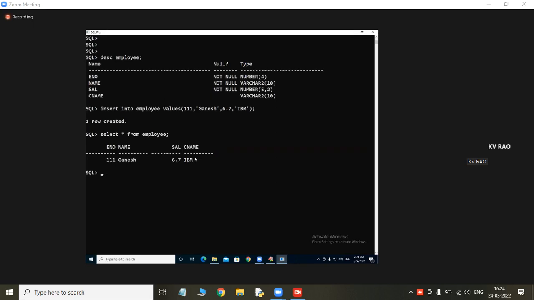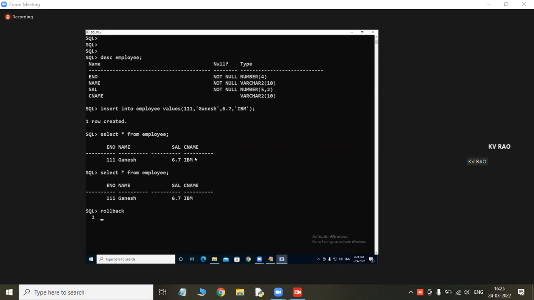Databases are meant for permanent storage only. The record is just marked for insertion; you have to make it a permanent change. To show you this effect perfectly, select star from employee shows the record. Once again, one record is there. Now I will say rollback. These are the operations I am introducing slowly. Rollback is a command in Oracle. Once I say rollback, the data that you inserted is removed.